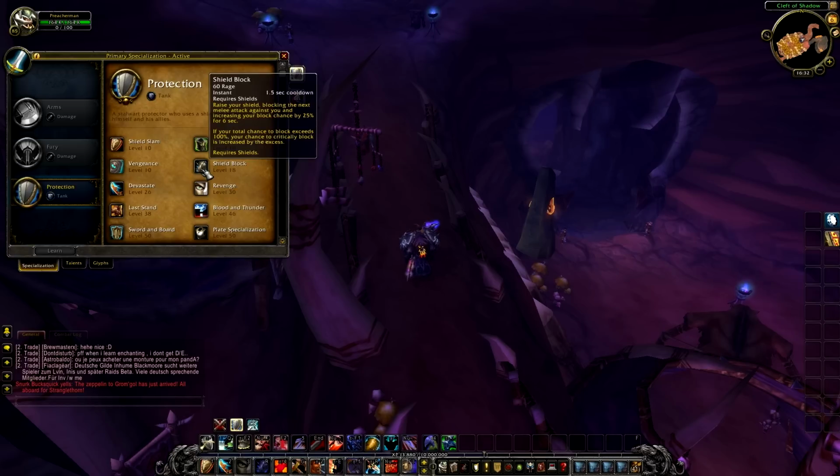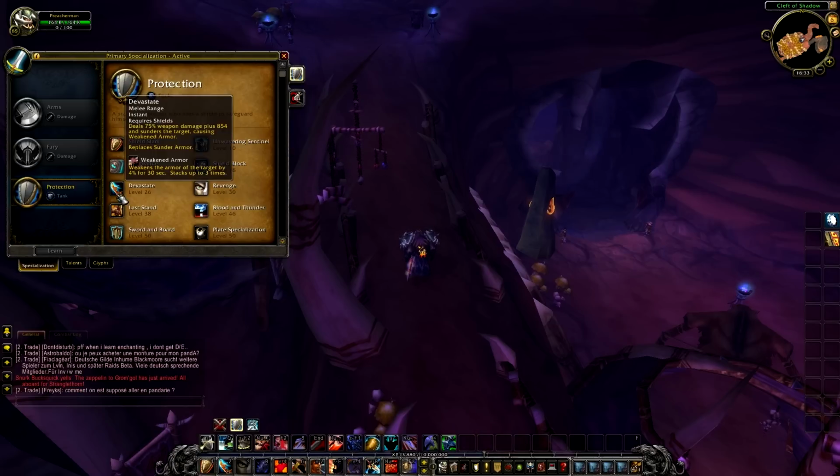However, block is still extremely powerful for a Prot Warrior, as if we can get up to that 100% mark, we're still going to get our big boost to critical block, which is awesome. Level 26, we pick up Devastate. Does exactly what it does on live, okay?